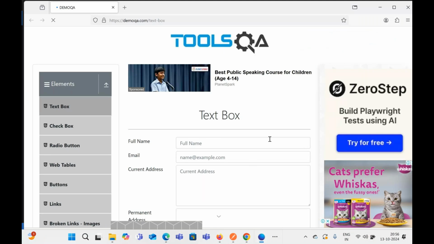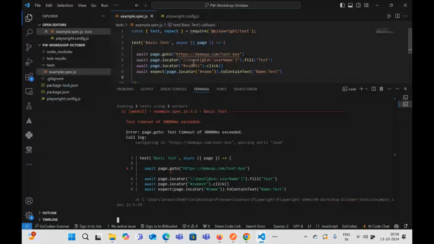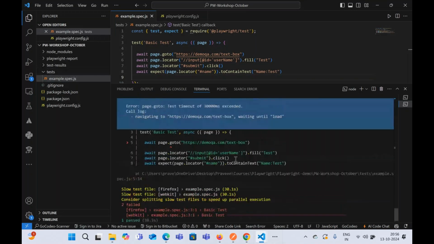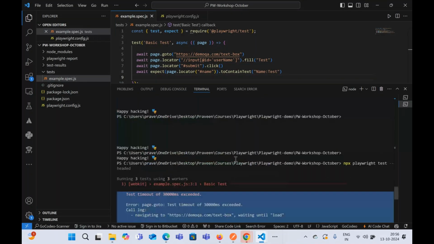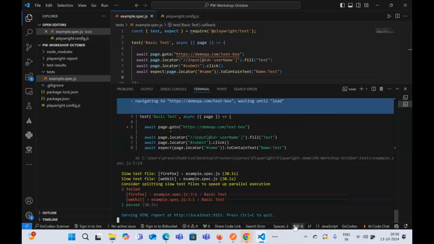And this is again a Firefox browser. There were some issues with the Safari browser, and that's where it marked the test case as failed, due to the slowness of my system.